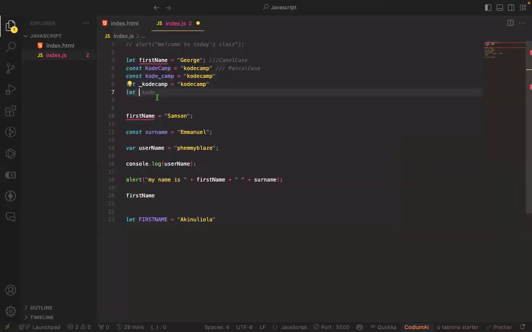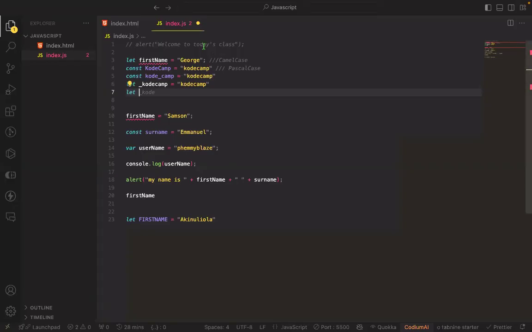If I write code, it's just recently, when I started working in my current organization, that I had to start using a different kind of naming convention, because in the organization they have a specific way of naming files. I use camel case, but they don't use camel case. Let me write first name.